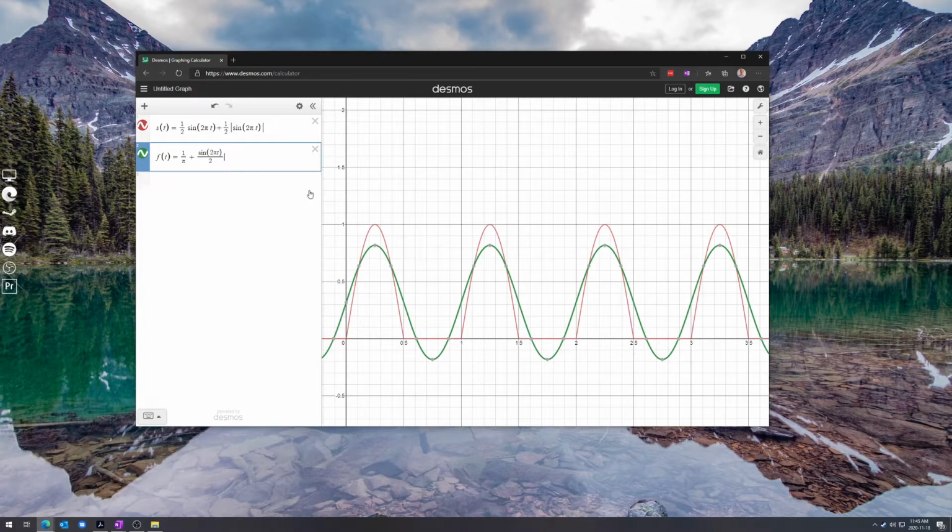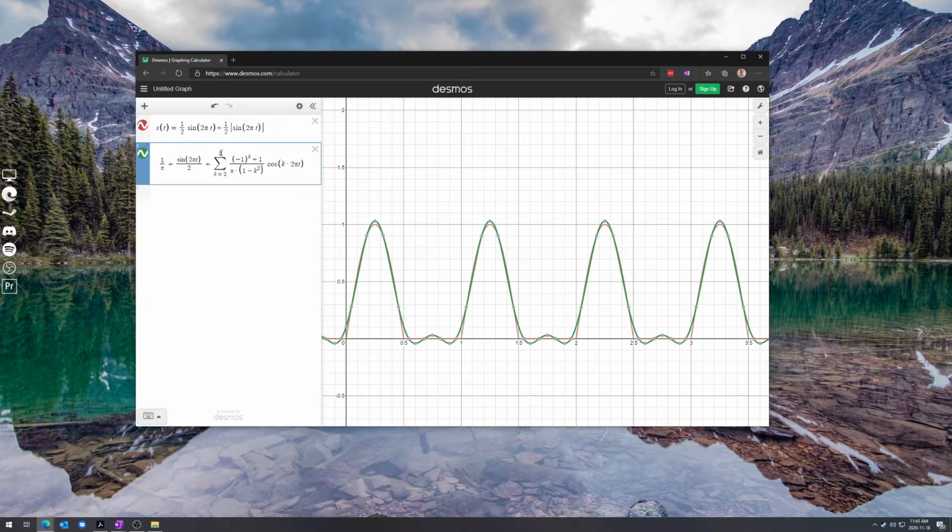And sure enough, it's starting to look a little bit closer to our proper signal. And now let's start adding in the higher harmonics. And here I've added in the second harmonic only. I have a sum from k equals 2 to 2, and you can see how close we are already. Adding in the third harmonic doesn't seem to change anything, but that is because -1 to an odd power is -1, and then adding 1, this is going to give us a coefficient of 0. So actually, we aren't going to have any odd harmonics of cosine terms. But if we start including more of the even terms, we start getting closer and closer.